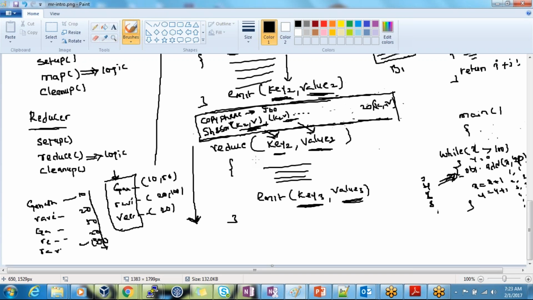Here the reduce method will be called 3 times. You should not say 3 reduce methods; it is one reduce method, called 3 times, with only one reducer. Yes, one reducer only.